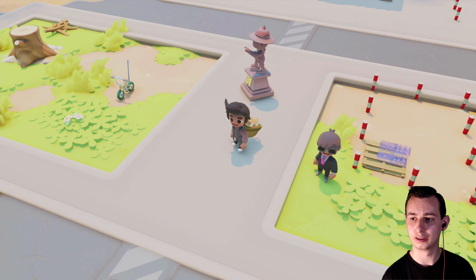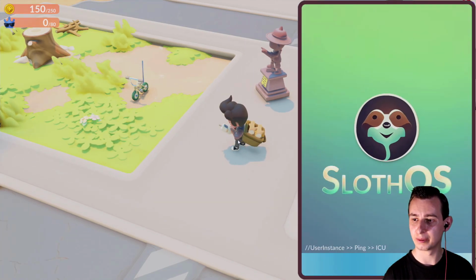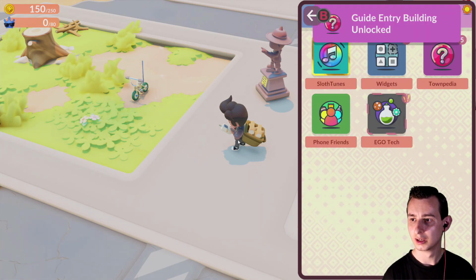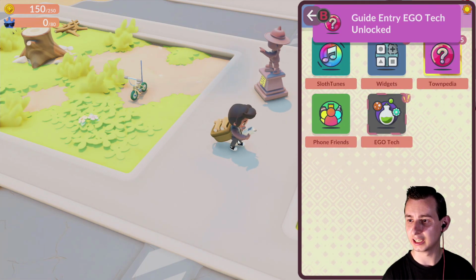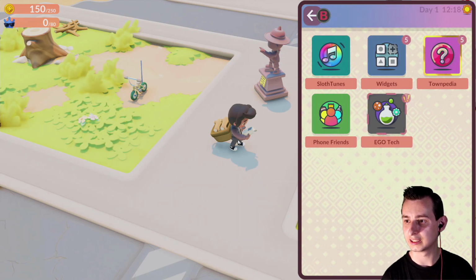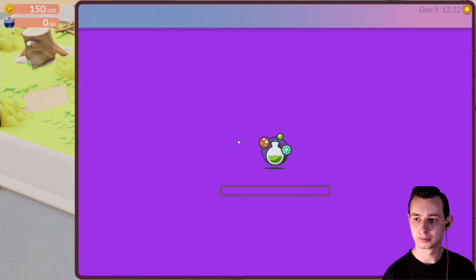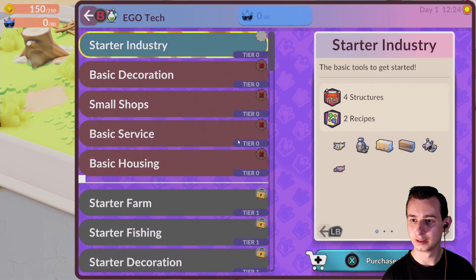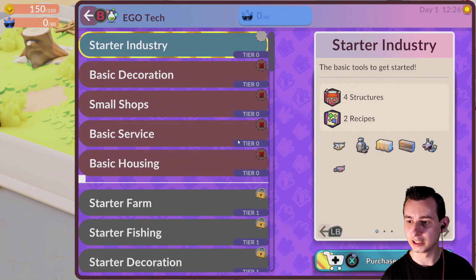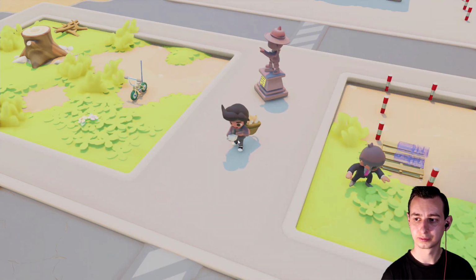So we need to go on our phone. Sloth OS, there we are. Oh, and yes. Guide engine unlocked. Okay, so Elo Tech. Start industry. Purchase, there we are. Done.